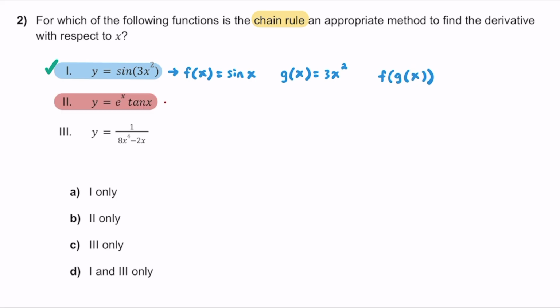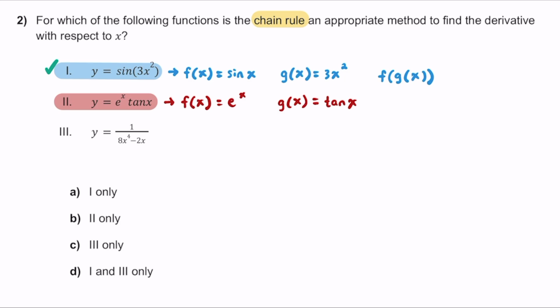All right, now what about the second function? Let's go ahead and see what functions we have here. For the first one, I'll call f of x. I think f of x is going to be this exponential function of e to the x power. Now what about a second function? I think I'm going to go ahead and define the second function as g of x, and that's going to be this other trig function that we have here, which is going to be tangent of x.